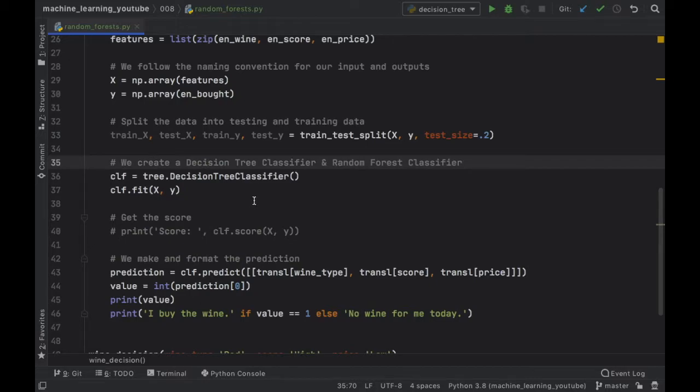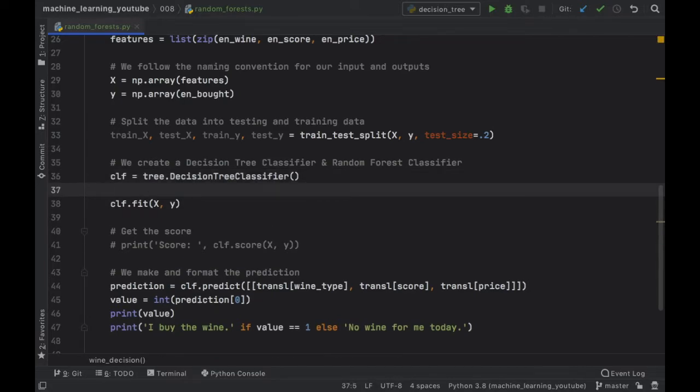This time we are going to edit that. So we will also have the random forest classifier, so we can also compare the scores. For this one, we're going to go ahead and type in clf, which stands for random forest classifier, and that's going to equal a random forest classifier. Inside here we need to provide a number, which means how many trees we want to generate. For this example, we'll go ahead and generate 10 different trees.